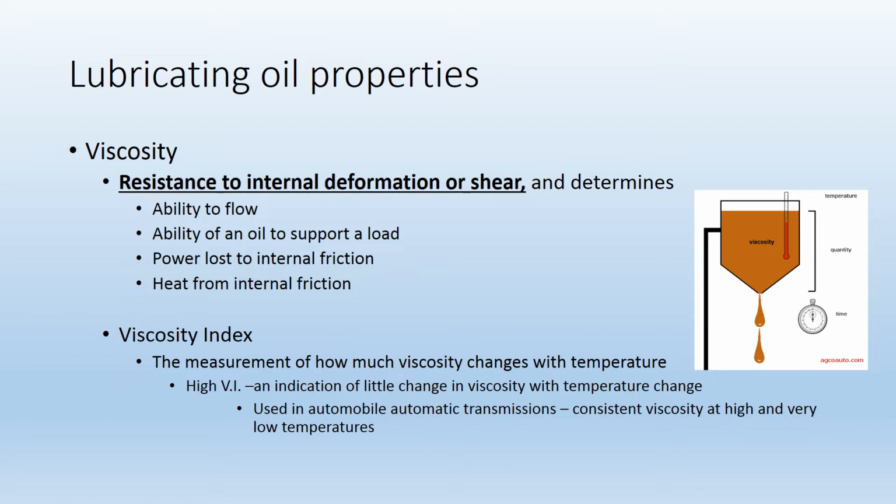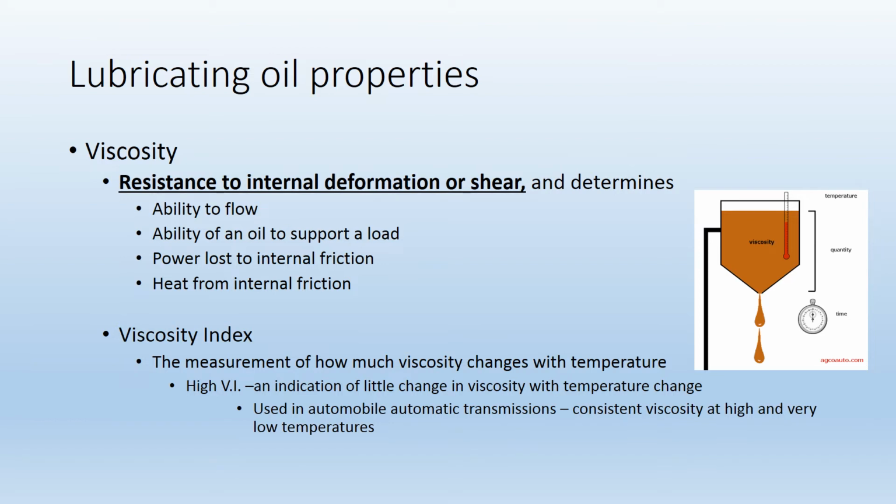The viscosity index is a measure of how much a viscosity will change over a temperature. An oil with a very low viscosity index will actually change its viscosity quite a large amount from its cold state to its hot state. When you have an oil with a high viscosity index, the viscosity will not change as much from its cold temperature to its high temperature.